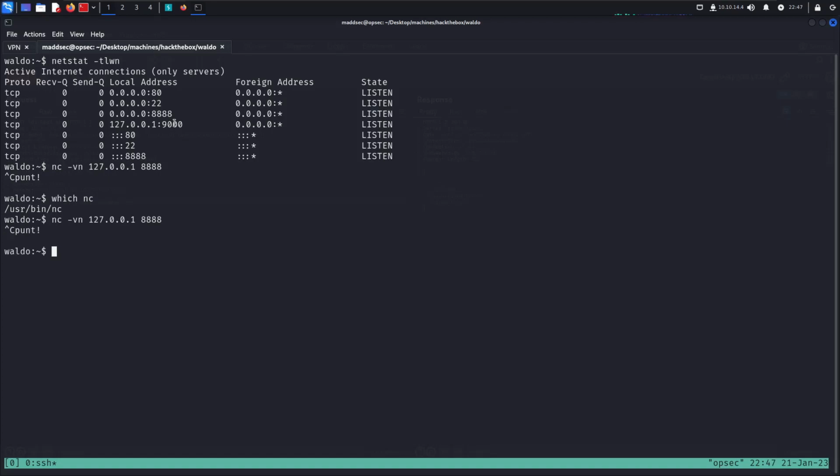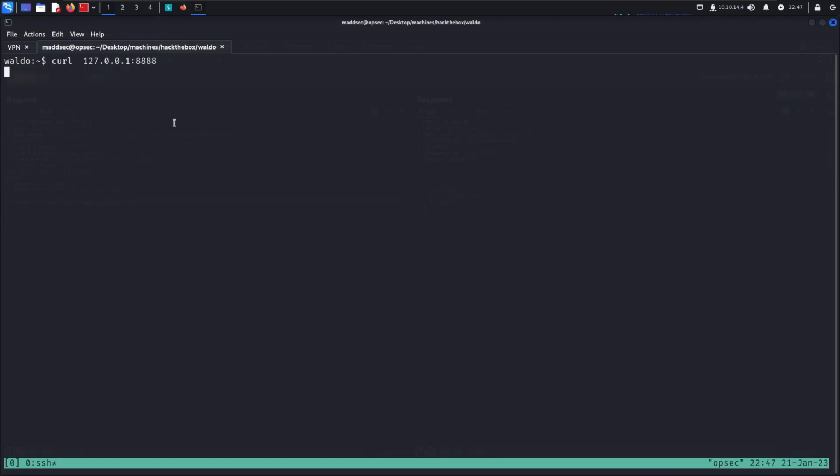So maybe curl 127.0.0.1:8888. Errors? Yeah, it's hanging. I don't know. So let me grep from here, recursively. Well, I don't need the 8 flag, so let me look for this port in some kind of file. No such file or directory. I mean, I'm looking for contents.